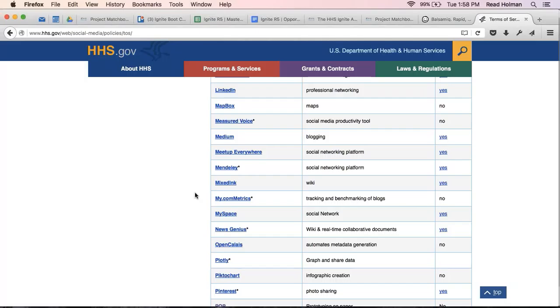I'm trying to think of a specific example. By creating a product, they automatically make it public. There's not a way to hide it, which, for the most part, is fine because we're all dealing with public stuff anyway. But you want to be sure you know what you're getting into.